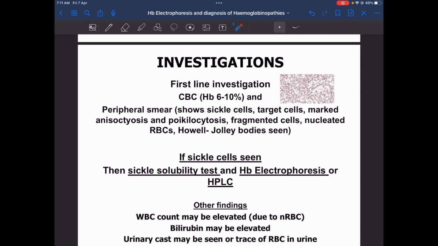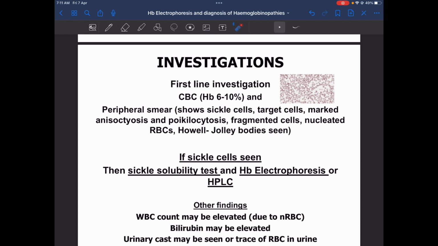Next, we're going to have an increase in the amount of fragmented cells. That's basically because these red blood cells, the RBCs that have this faulty hemoglobin, they're going to be getting destroyed, right? They're gonna die off prematurely and leave these fragmented cells behind.